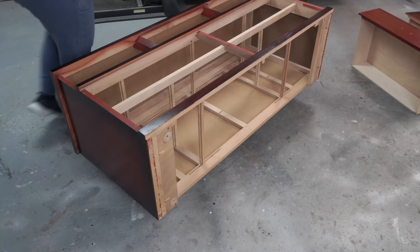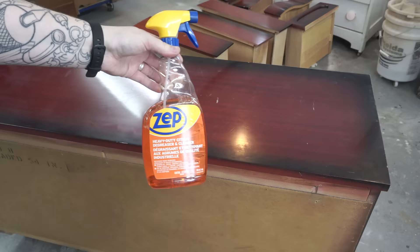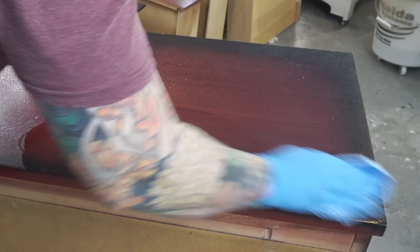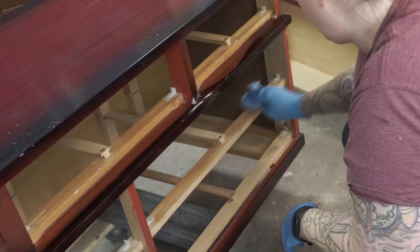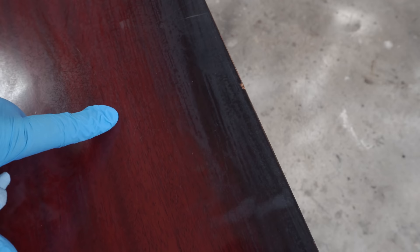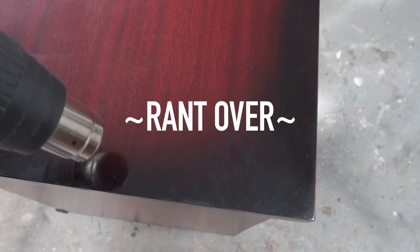To be honest, and I'm ranting a little bit here, but it really bothers me. Part of the reason I'm doing what I'm doing is to try to keep these pieces of furniture out of landfills — they don't belong there. Laminate is not wood, you're right. But this dresser is the exact same age as the walnut one I just showed you. They're both still here, they're both still sturdy. This is a solid piece of furniture. Just because it's not all solid wood doesn't make it a piece of crap. We have to stop thinking like that. It doesn't matter what our political views are — the one thing we can all agree on is that there is too much waste in landfills.